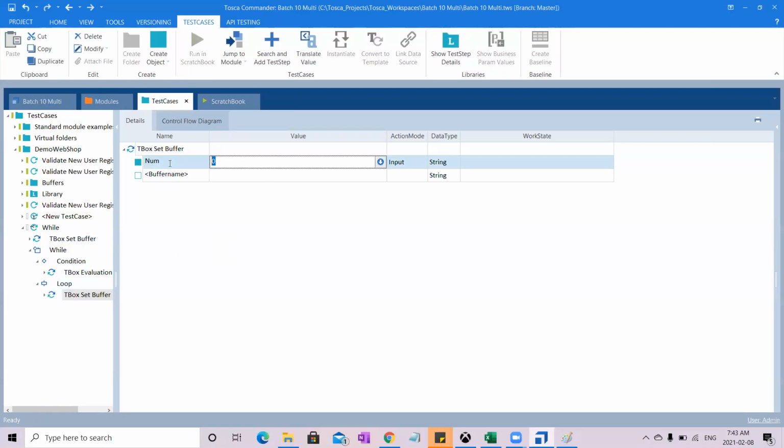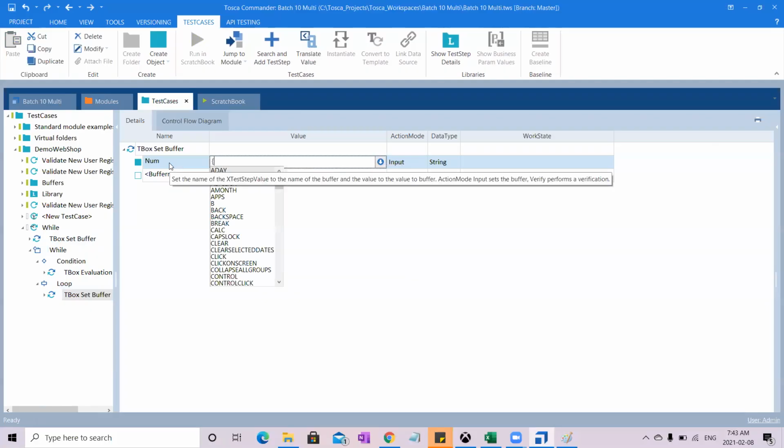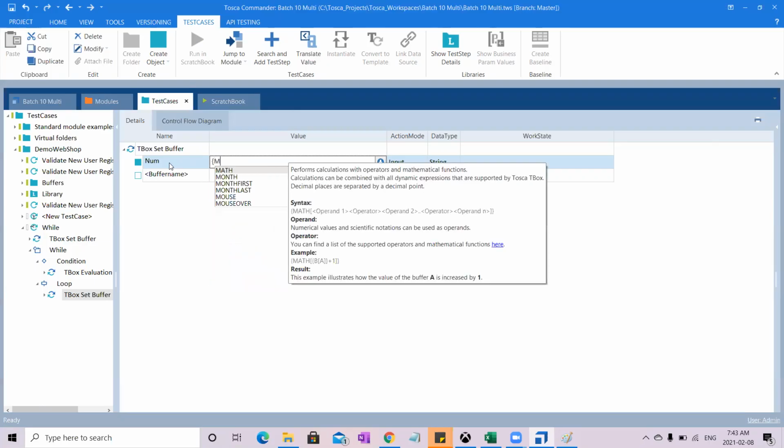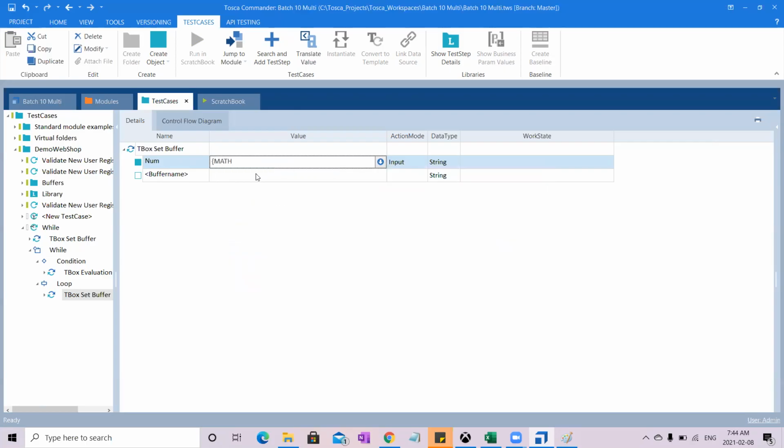So I'll set the buffer as num, and here I want to perform an addition. Addition is a mathematical operation. In order to write mathematical operations and all, there is a function within Tosca. To access the function, the first thing we do is open curly braces and list out all the functions. Now this is a mathematical one, so type MATH. You can see the syntax there.